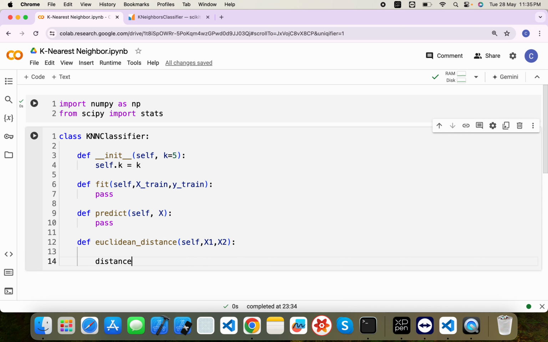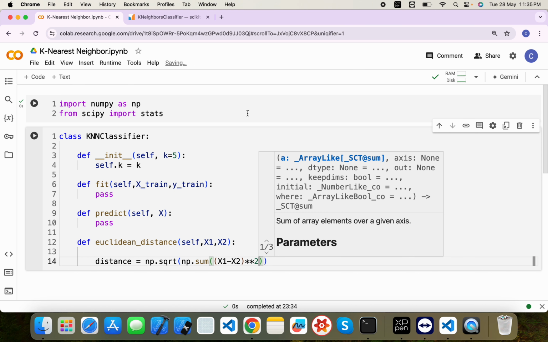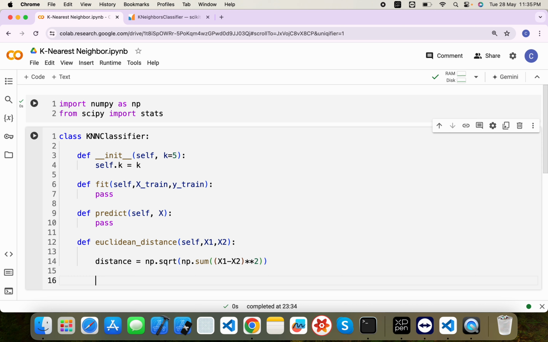So let's say distance is equal to, we will use a NumPy method here: np.sqrt of np.sum of (x1 minus x2) squared, right? So (x1 minus x2) squared plus (y1 minus y2) squared, all in the square root. This is the formula of Euclidean distance, and we have just implemented it here using NumPy. Let's return the distance.